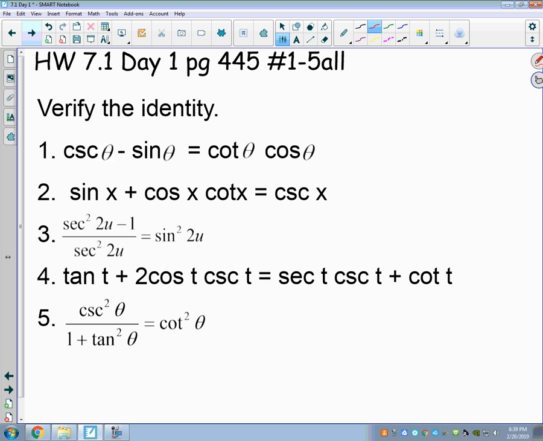Remember your ratios that go together. I think it's easier to turn addition and subtraction into multiplication than to turn multiplication into addition and subtraction. Get common denominators, use your Pythagorean identities, and try something. And the more you practice these, the better you get at them. But try something, okay? So work on these, work together, talk to each other, but don't break algebra rules, okay?